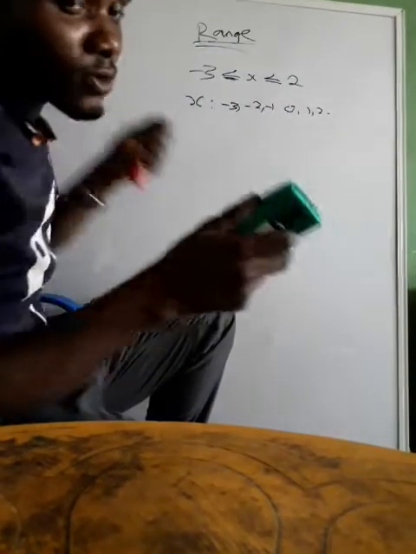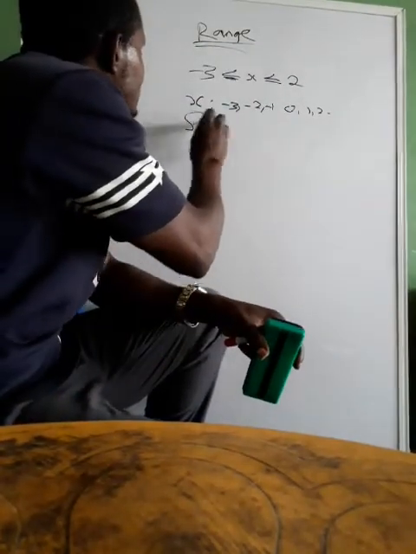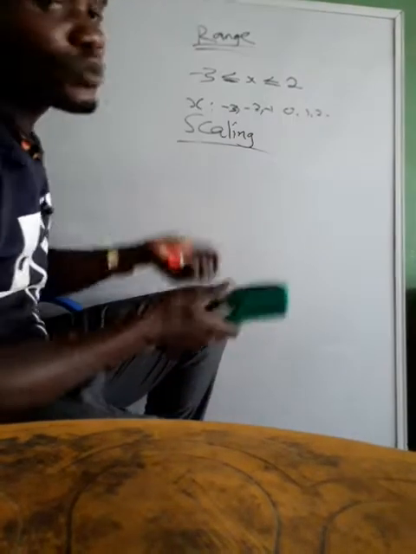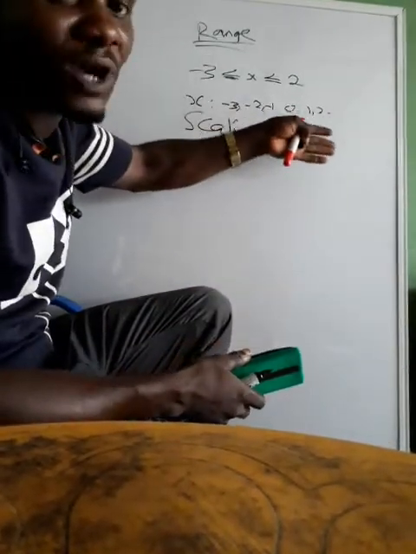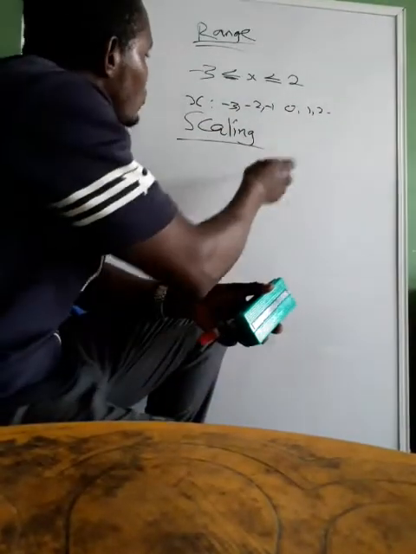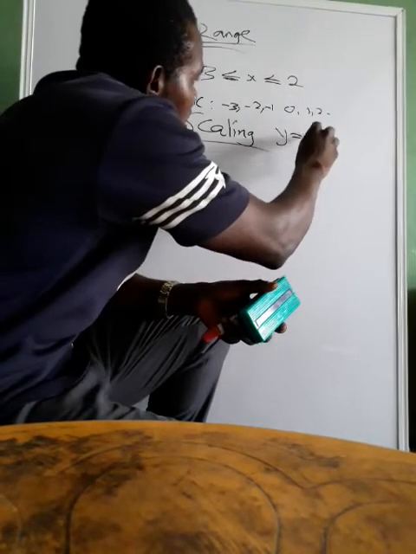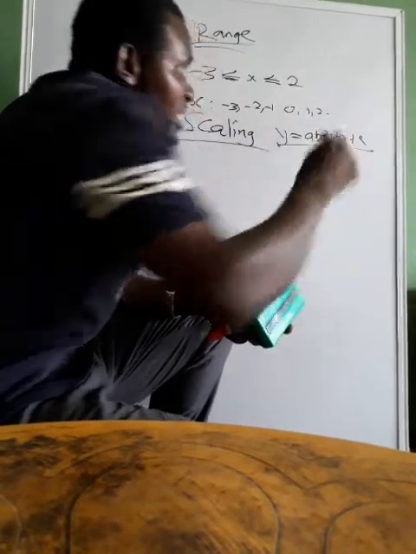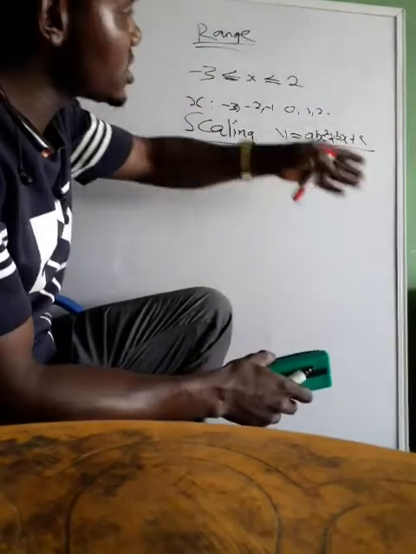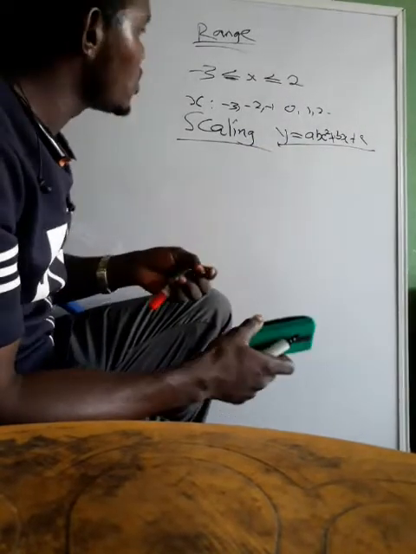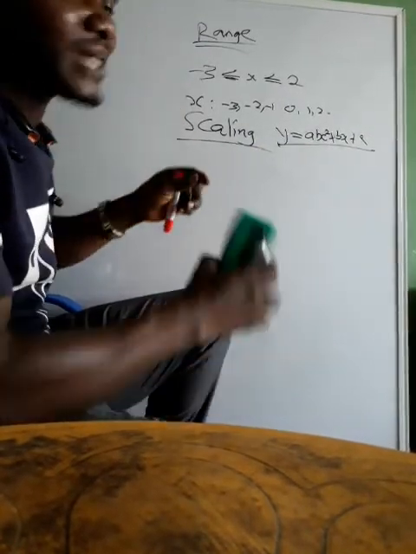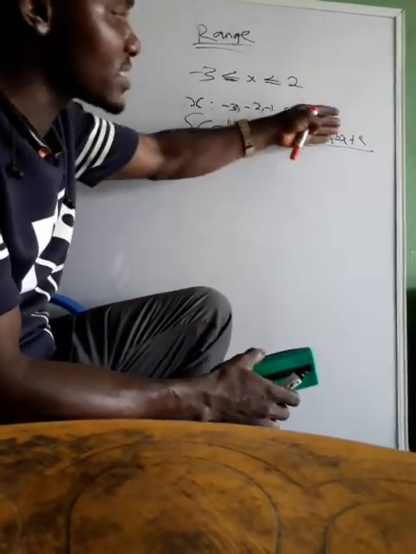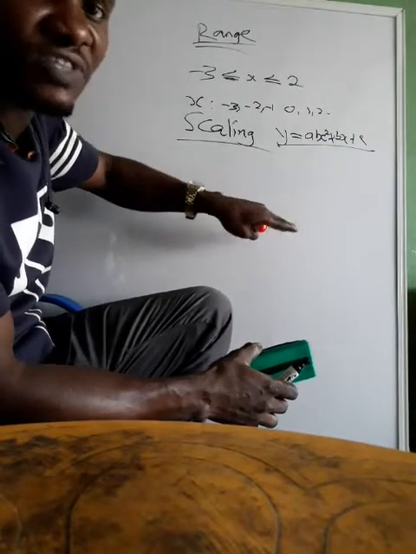Now, the second thing that I would like to talk on is scaling. This is a very unique aspect of it. This scaling will help you. By the time you've computed the values, you'll be given a quadratic equation of the form ax squared plus bx plus c, and you also need a table to plot the graph. Are you getting it now? So you need a scale that will get all the values you've computed. You must find all of them on the graph.